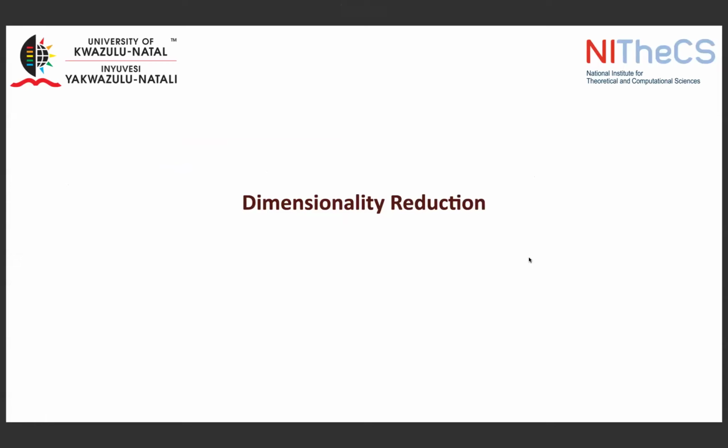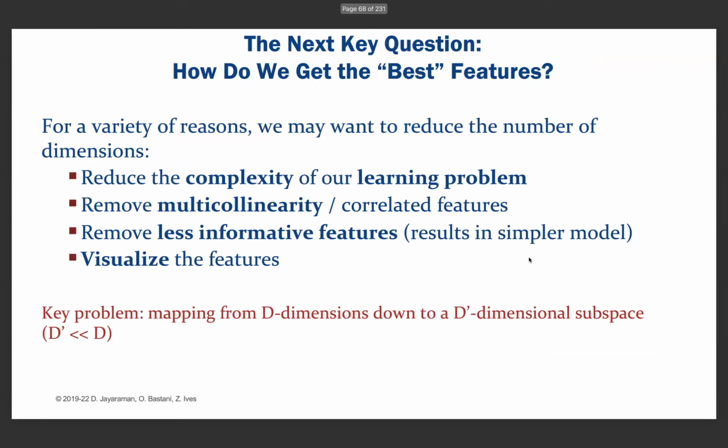Okay, so let's now talk about another approach to dimensionality reduction, which is called PCA, or principal component analysis. What k-means gives us is this mapping, so that we can create clusters, and it gives us some ideas about the data sets, but if we want to do something else, it doesn't give us much information.